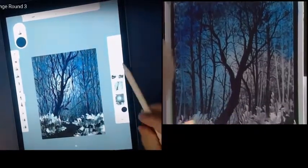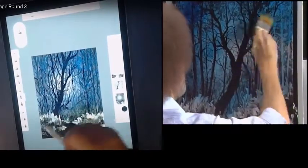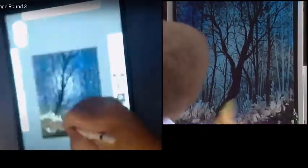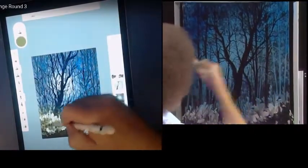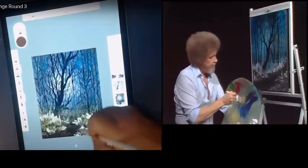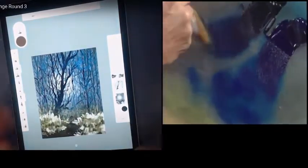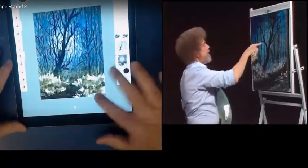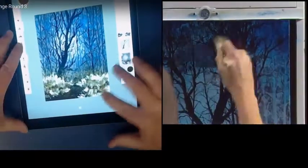I'm gonna take that right down to just the tops of these little bushy looking things that we made. This liquid clear is one of the neatest things we've ever come up with. It really does work. Now, isn't that gorgeous? It's a deep blue. Now, the edges of it, I'm going to take a little Prussian blue. Prussian blue is much stronger than phthalo blue. It's very, very strong. Take a little of the Prussian blue and just do the corners. In order to make this look lighter, you need to make the corners look darker. And we'll accomplish that just like so.